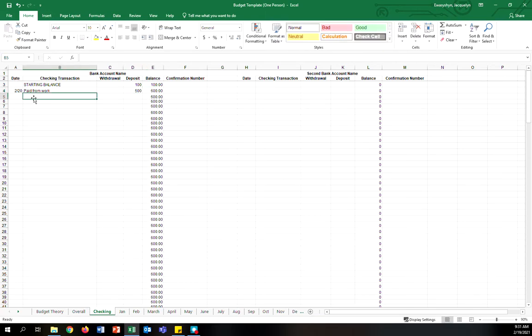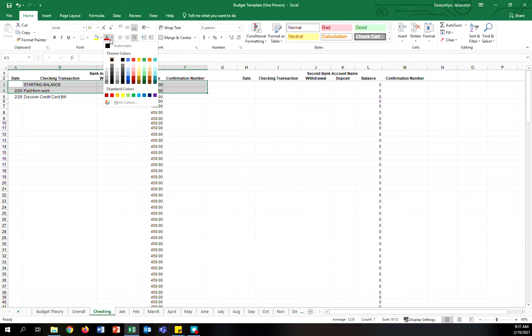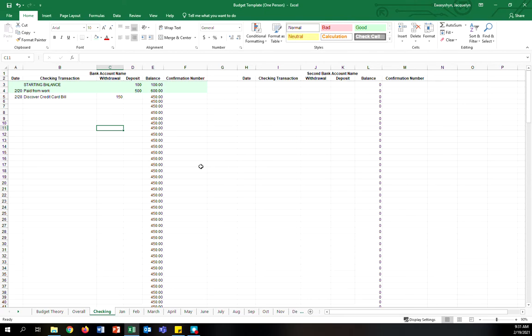And we know we have a bill next week, so we need to pay our Discover credit card bill. When we schedule the payment, we'll put on here that we scheduled that payment for the last day of February, and we know they're going to withdraw $150. When you pay your bill online, you should get a confirmation number, which is good to keep here just in case something ever went wrong. And then what I do is highlight things green once they've actually cleared my bank, so that I can keep track of my checking account and how much money I have.